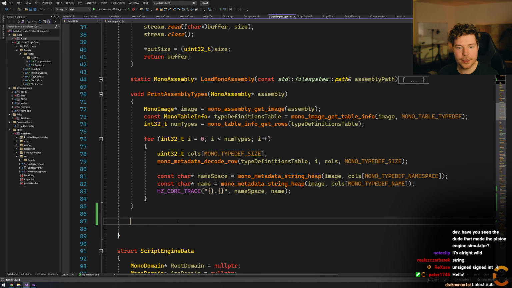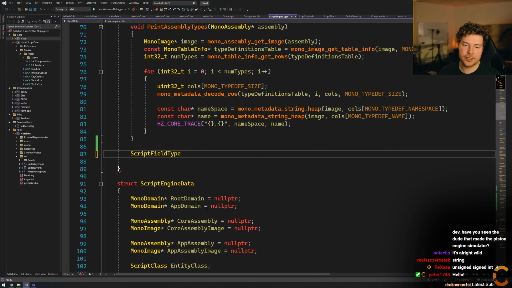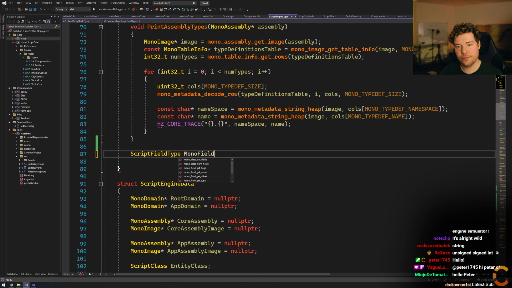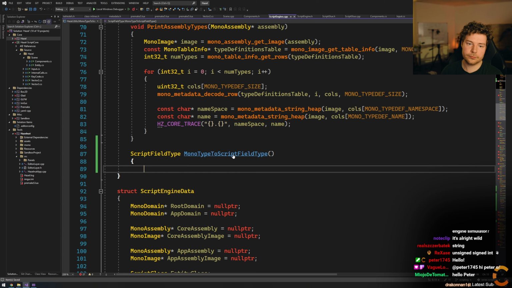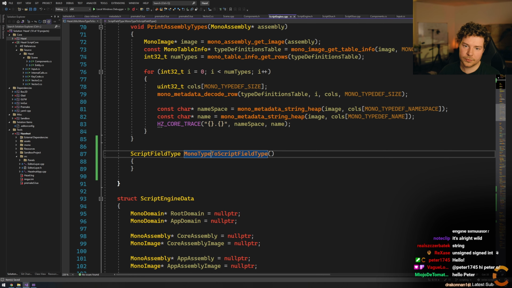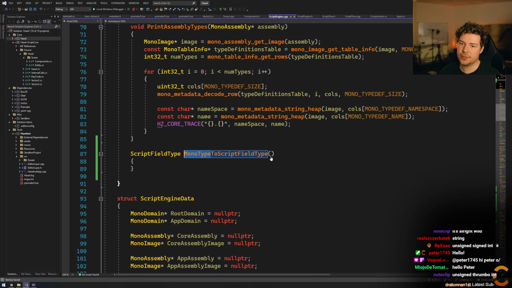And then we're going to make a little script field type. I really shouldn't have this here probably, but script field type, we can call this monotype to script field type or something. Well, it's actually not really a monotype.